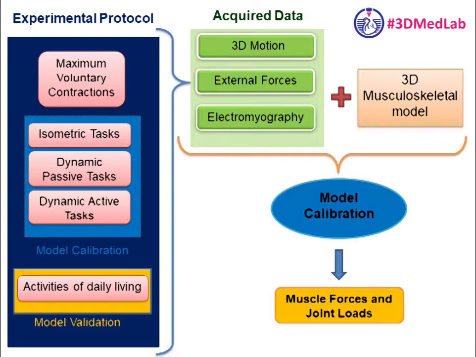Over the experimental session, I had to acquire the three-dimensional location of the reflective markers that we attach to the bony landmarks of the subjects. And we need to measure the external forces applied to the body wherever applicable, and of course the EMG signals. The core part of the study is using a three-dimensional model of the whole musculoskeletal system of the shoulder joint.